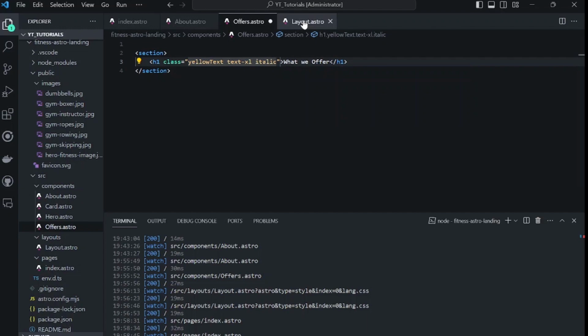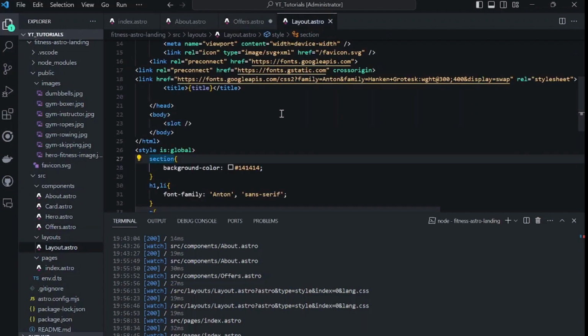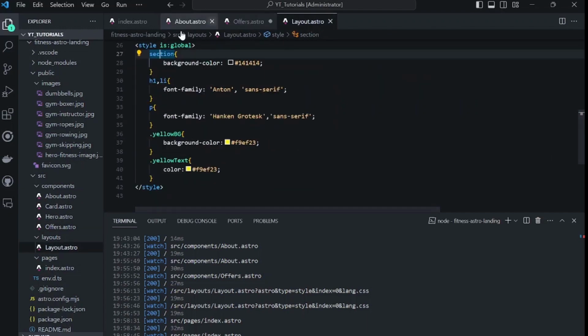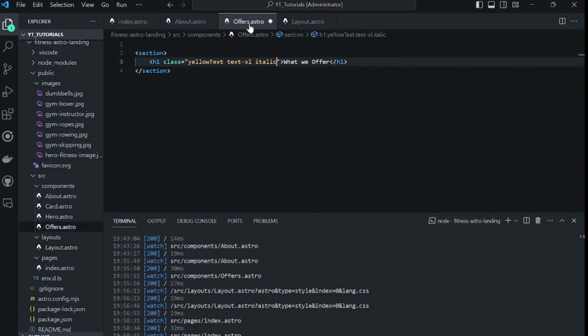Can't remember if we actually did that already. No, we didn't. Okay. So if you didn't want to write italics every time, but this is, I think, fine. Yellow text, so what we offer, it doesn't matter because it's going to be uppercase.